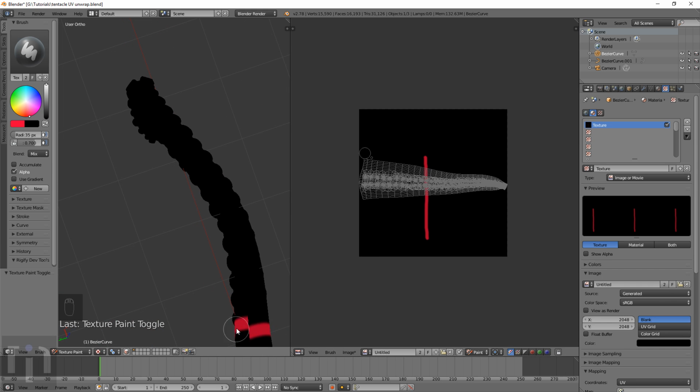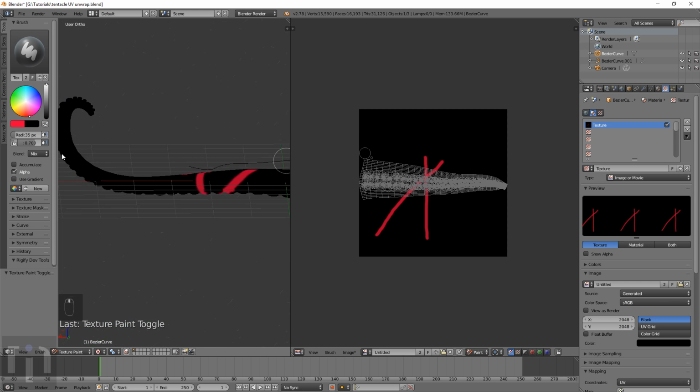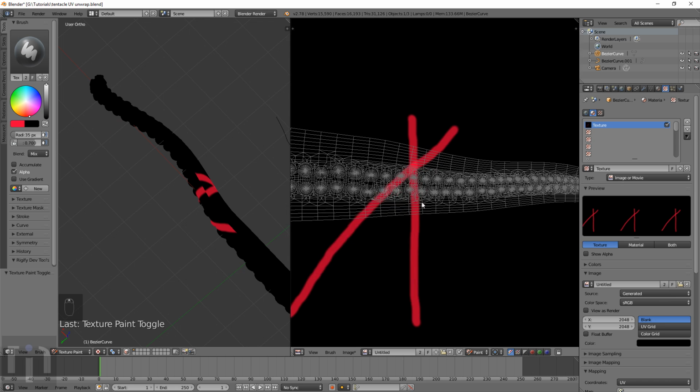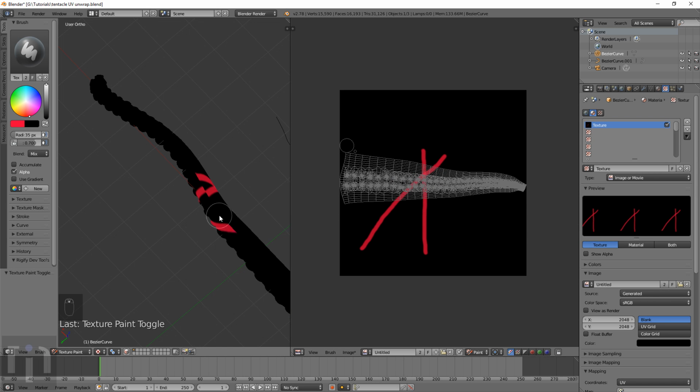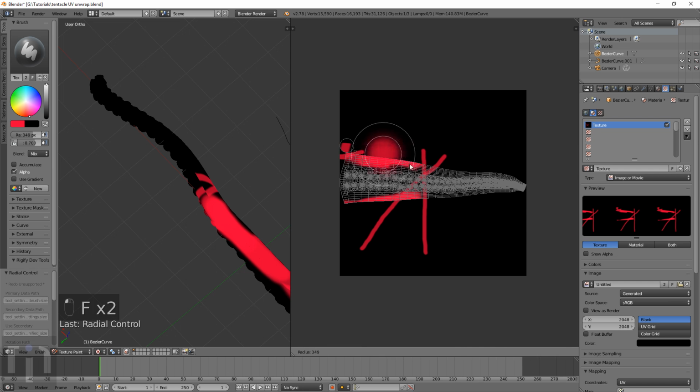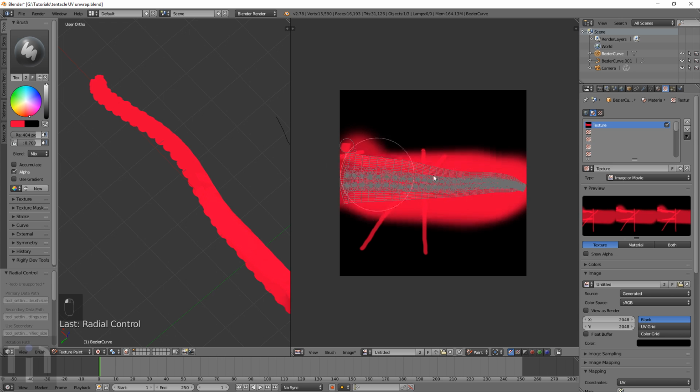It's not lined up because I painted it on here. You can see how it kind of paints like that. That's how this works. So you see if I paint on here, it paints on both sides of it evenly. So whatever you paint along the seam where it is, it's going to paint on both sides of that. And to resize the brush, you press F. So I'm just going to paint the whole thing red. It's kind of a bright red. Don't really need to be that bright.